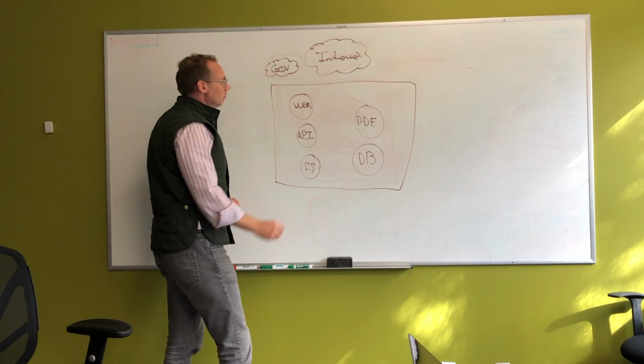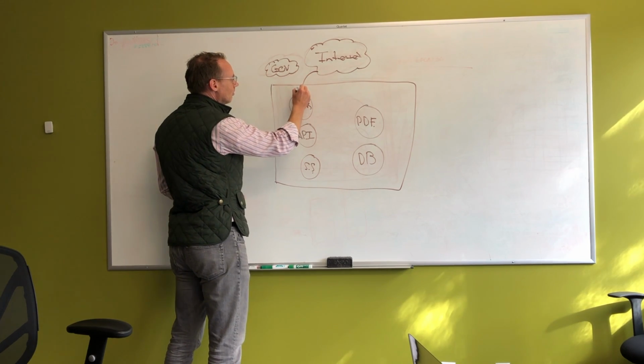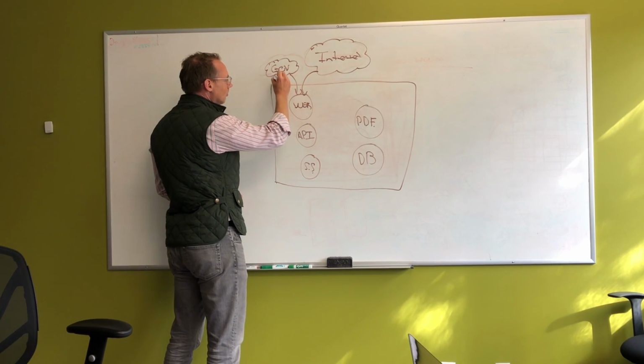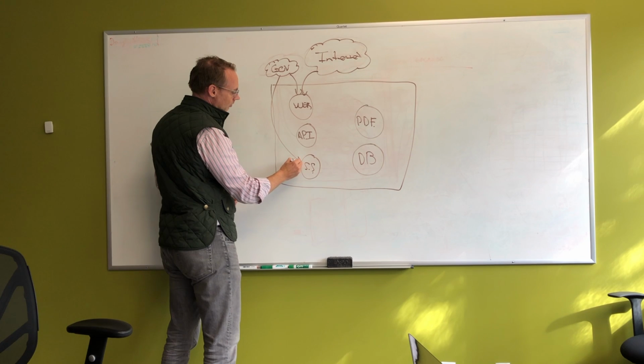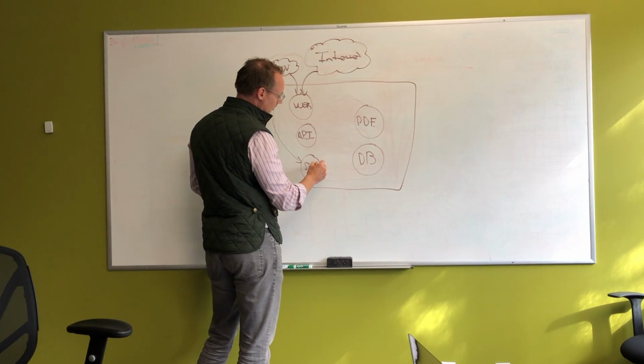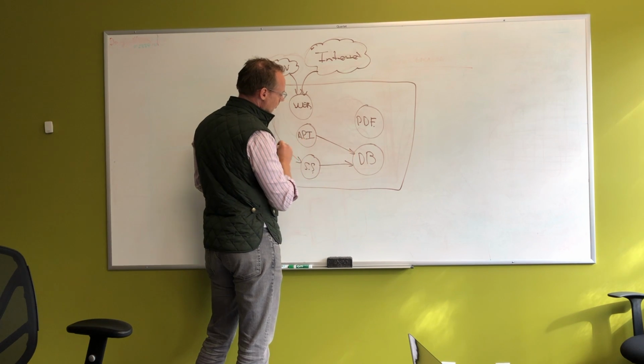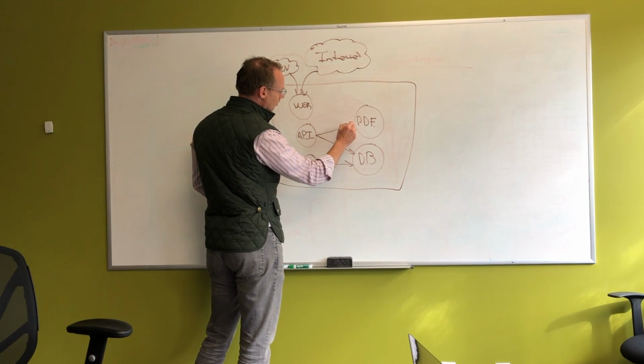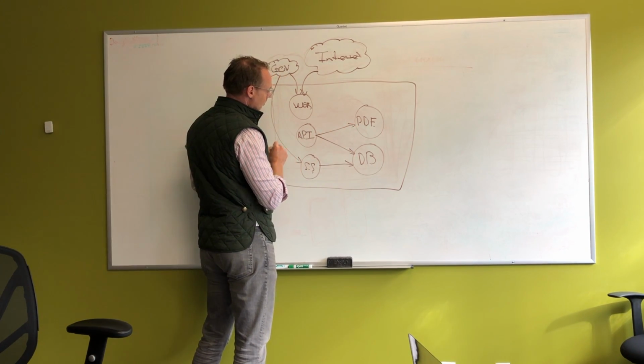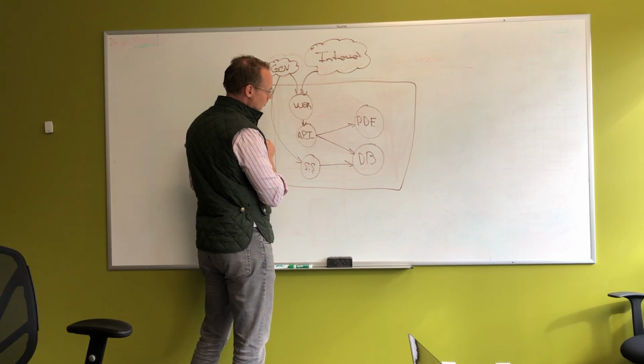We want to set up networking policies so that only certain things can talk to other things. The Internet and Gov network can talk to the web and Schema Spy. Schema Spy can talk to the database as well as the API. The API can also talk to the PDF generator. And the web server can only talk to the API.